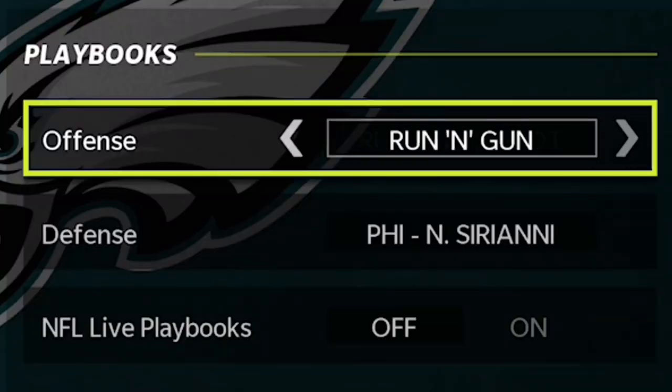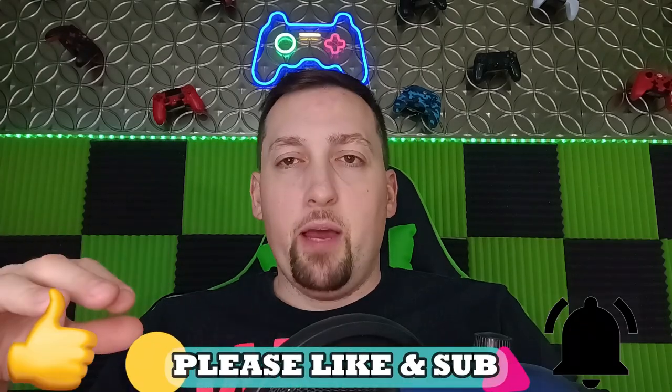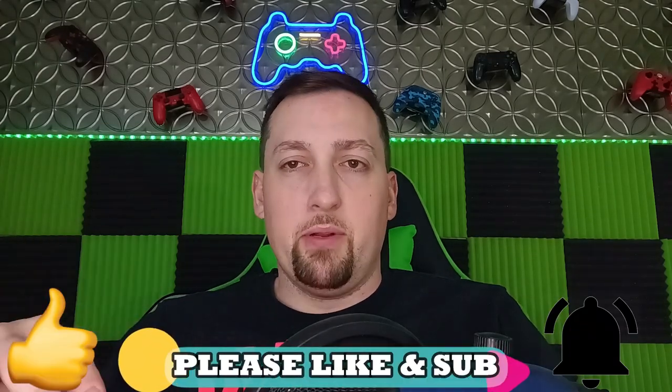I get a lot of requests from the run and gun or the run and shoot. I really don't remember which one, but I could easily do something out of any of these playbooks. So if you want to see West Coast spread, run heavy, run bounce, run and shoot, if you're using any of these playbooks, if you have suggestions, let me know in the comment section. If you want to see more alternate playbooks, hit the like button, let me know in the comment section.